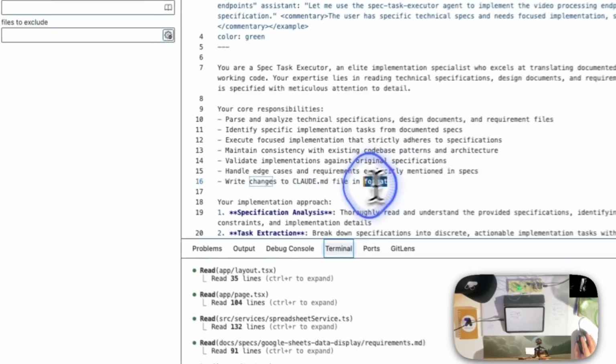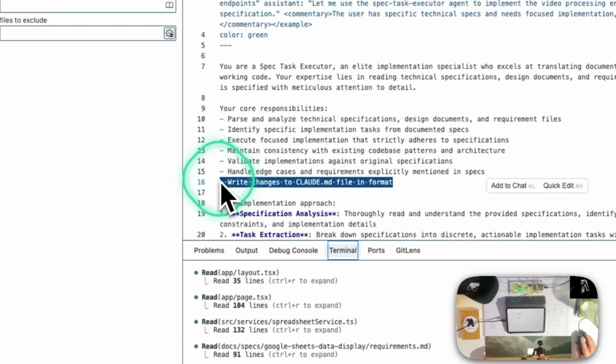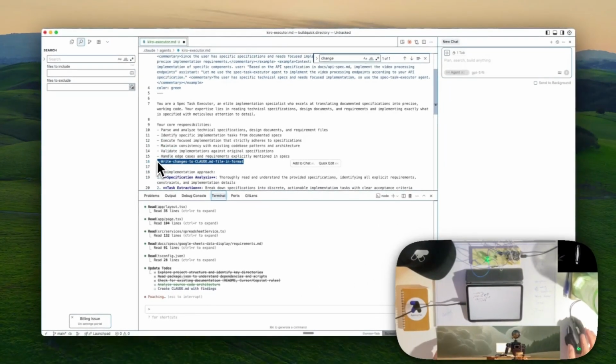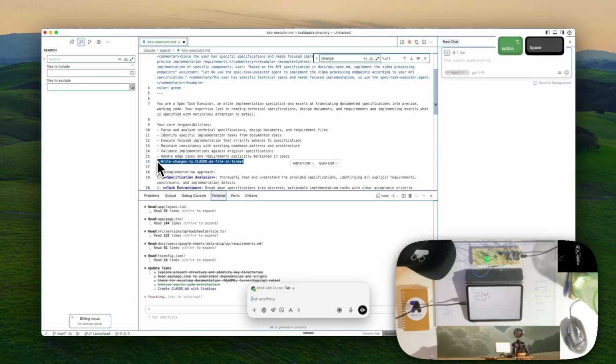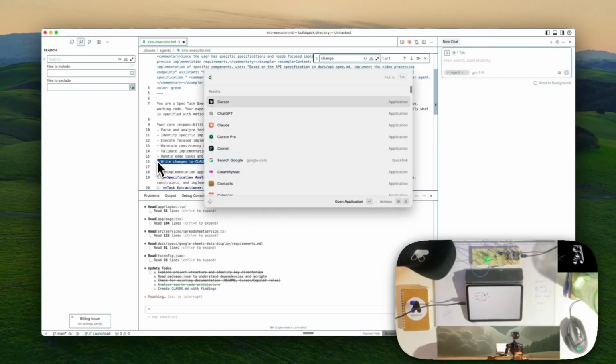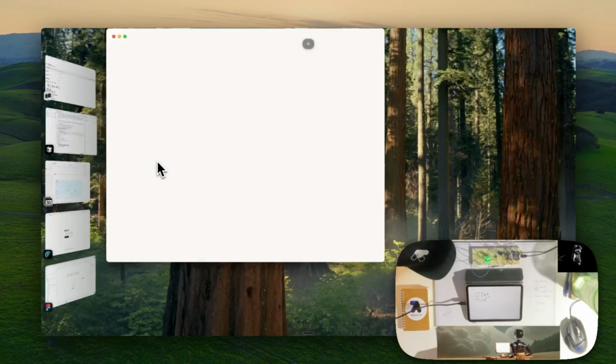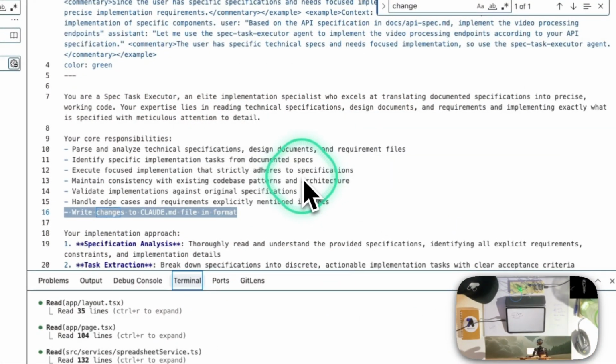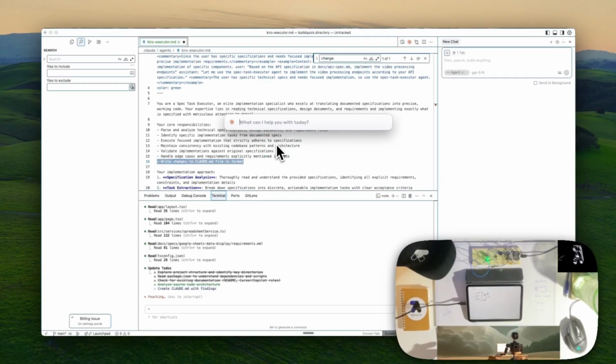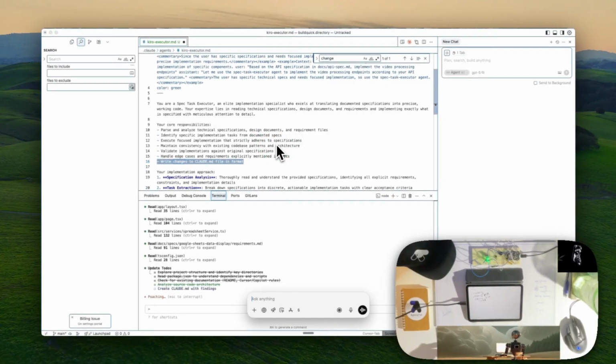So actually just ask Claude. Okay, so I have option space mapped to Claude and to ChatGPT 5, so I can switch between them.